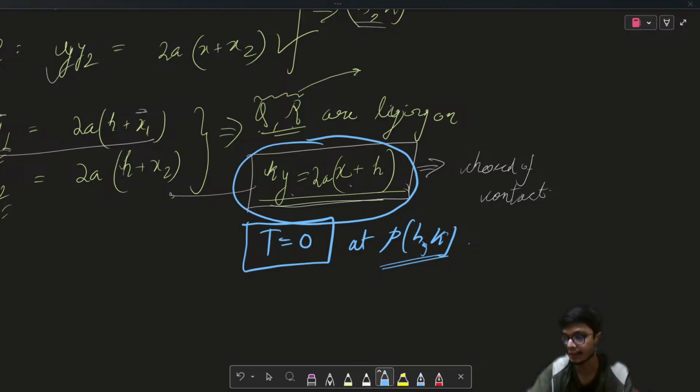Okay, so this is a very interesting way of discussing a simple problem, right? So this is how we get the chord of contact, which is the similar expression that you have already seen in your chapter on circles, right?